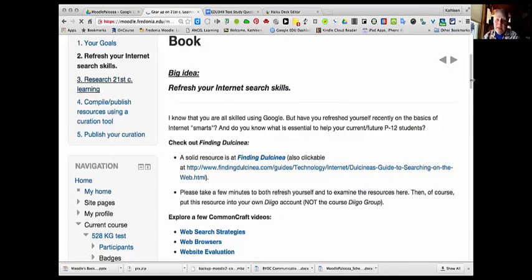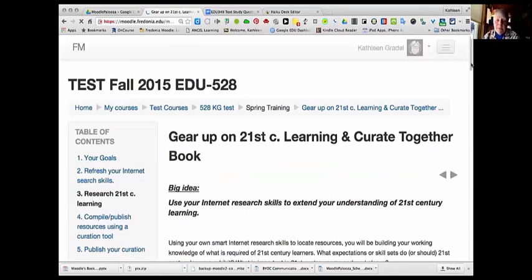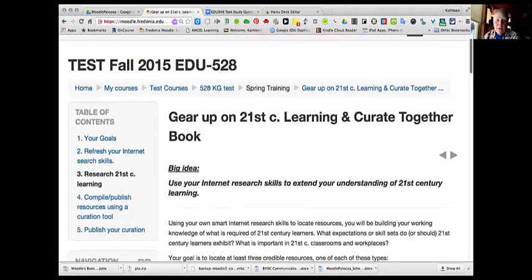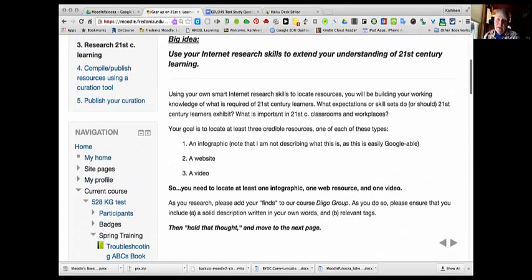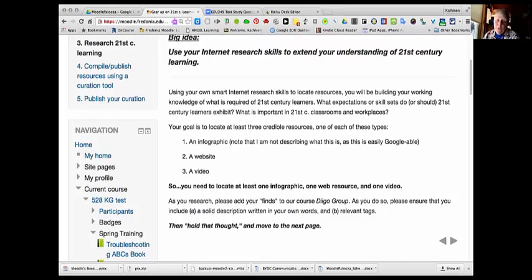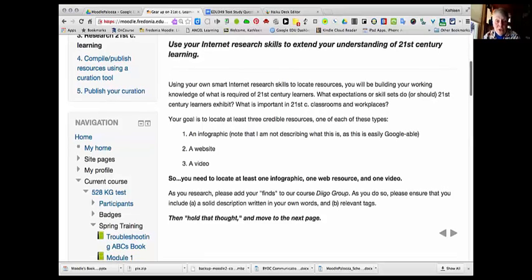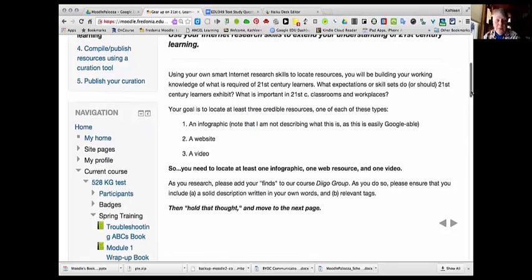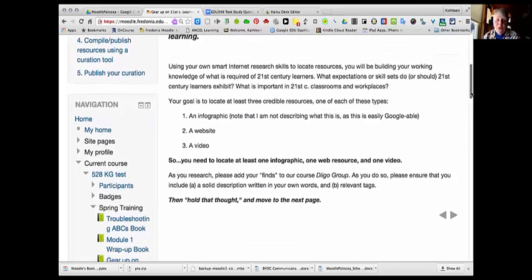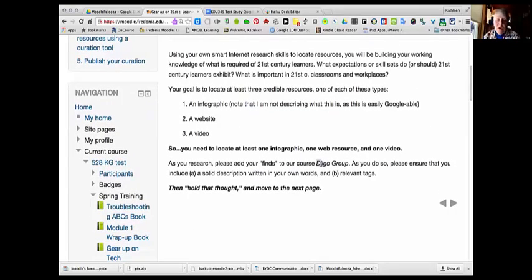And then I ask them to get to the meat and potatoes of it. So I ask them to build a curated group of credible information that includes an infographic, a website, and a video that helps define what 21st century learners need to do or do, right? So I asked them to locate it all and put the resources into our course DECO group.